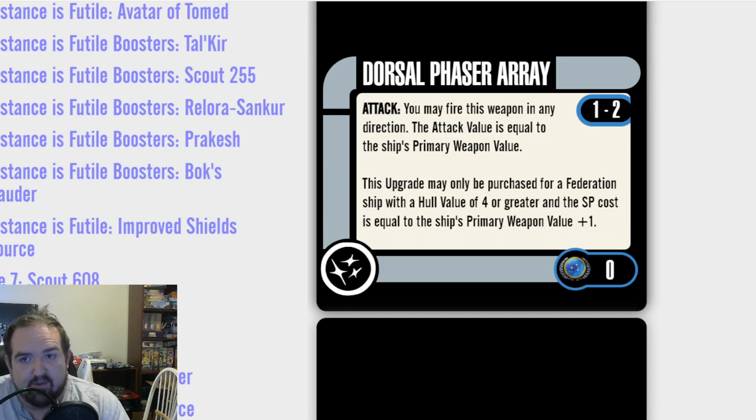A dorsal phaser array, on the other hand, this is a good weapon, and don't be deceived by 0 points. It's really a star. You may fire this weapon in any direction. The attack value is equal to the ship's primary weapon value. Okay, cool. This upgrade can only be purchased for a Federation ship with a hull value of 4 or greater, and the cost is equal to the primary weapon value plus 1. So you're paying like 6 points to put this on a Sovereign. That's a lot. You're paying 5 points to put on Voyager. Not that you'd put on Voyager.